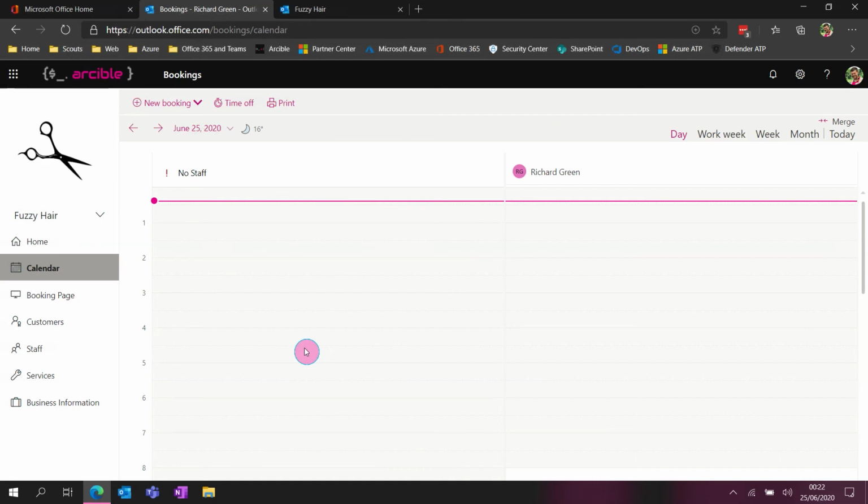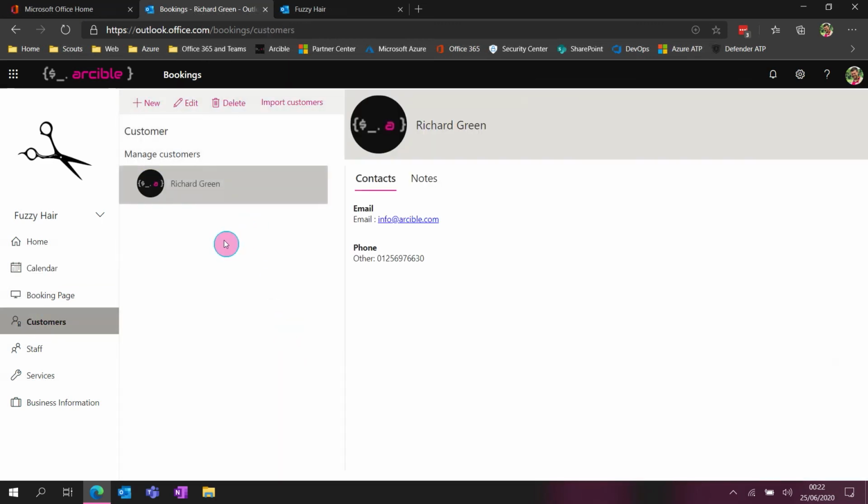Now, obviously, one of the things that we're interested in here is collecting the customer information so that we can be compliant with the government rules about tracing. So what happens here is if we head down to the customers link, we'll see that when customers have entered their information, it will get entered here into this customers page, and any information that the customer has entered has been retained. So for any reason you need to go back and contact a customer, you can come to the customers page, find them in the list, and all of their information will be available for you to access.